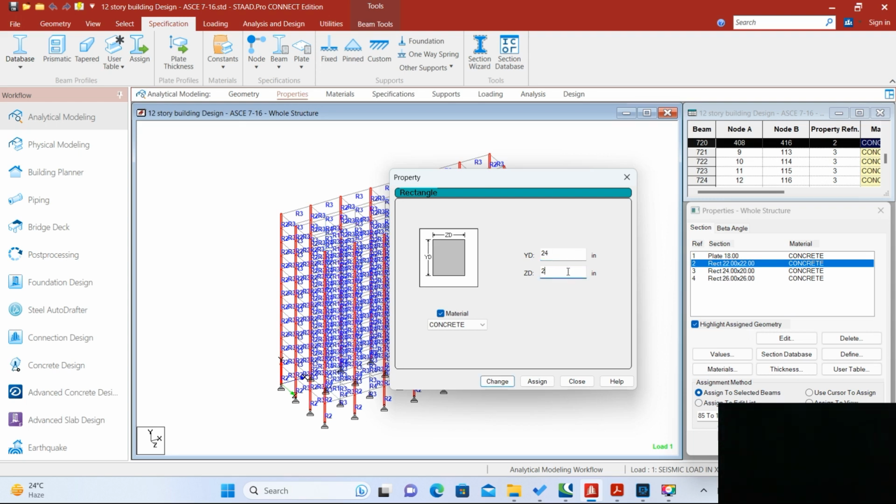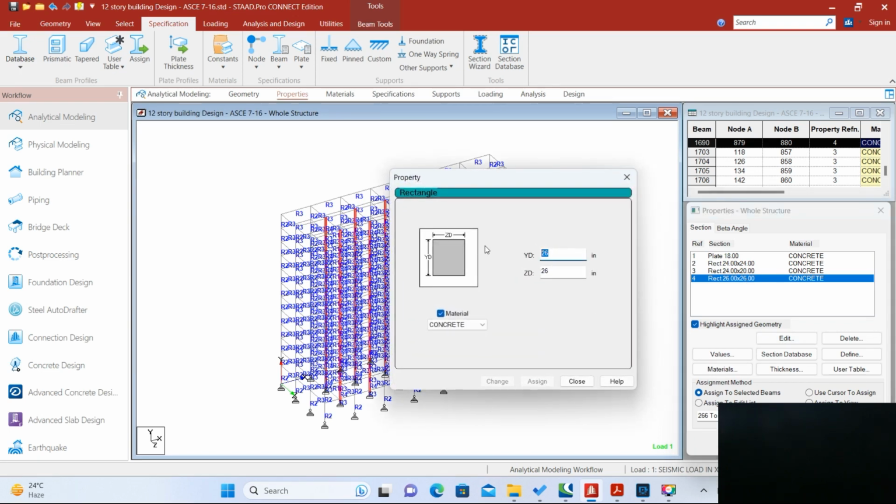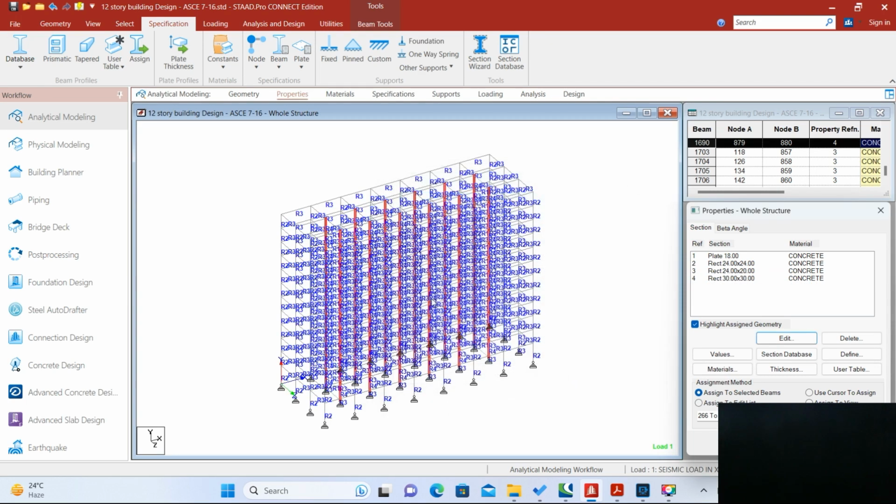And interior columns, those are 26 by 26. Let me change to 30 by 30. So these are the only changes.